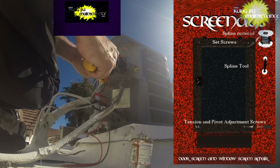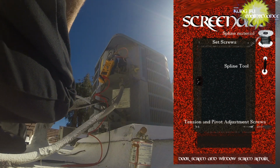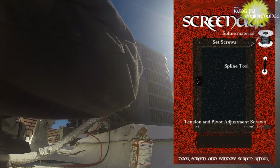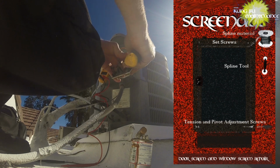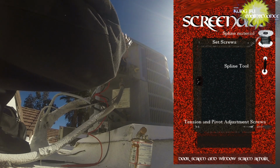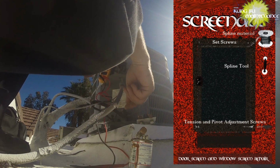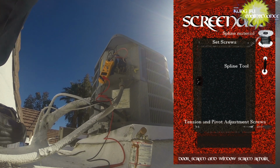So we'll pop out a blown one. Okay. And I've got one in my pocket. Carry a couple of these pretty much all the time. So I'll pop that in there. Make sure it's nice and tight, doesn't move around. Everything's good there. And you can test that with the ohm meter too. And it's good. Okay, now ready to fire it up. Here goes, see what happens.